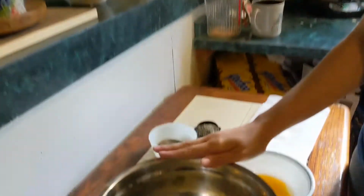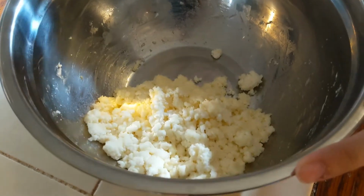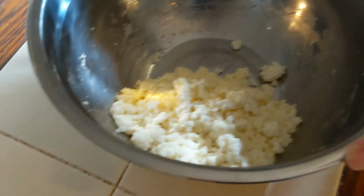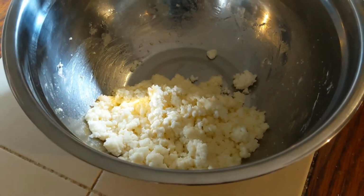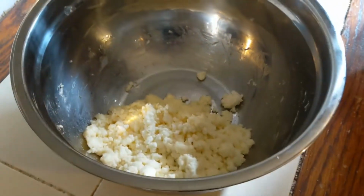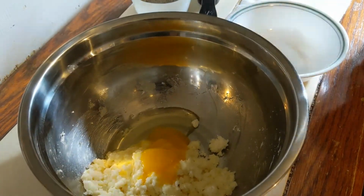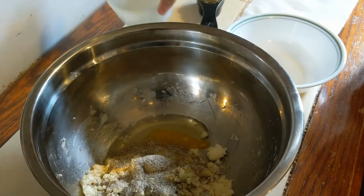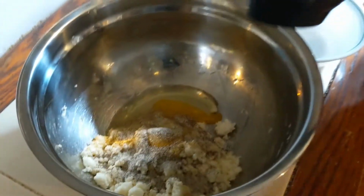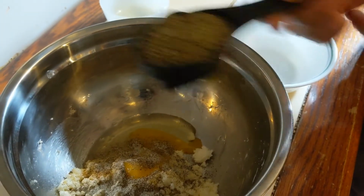So this is the homemade goat's milk ricotta cheese that we made in our last video. So now we're gonna add the rest of the ingredients and make it into the filling for the ravioli. So what we're gonna do is we're gonna add 1 large egg. We're gonna add a teaspoon of salt and a teaspoon of pepper. And then we're gonna add 1/4 of a cup of dried basil.